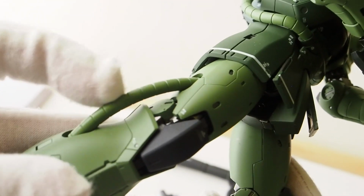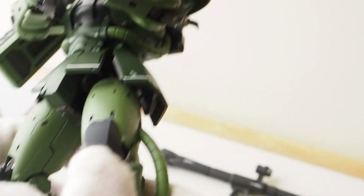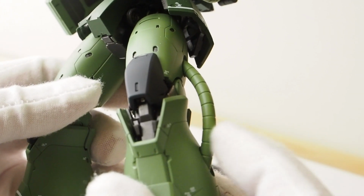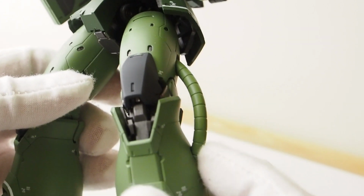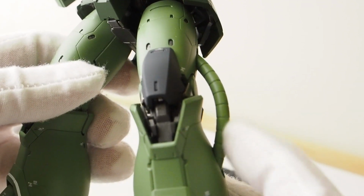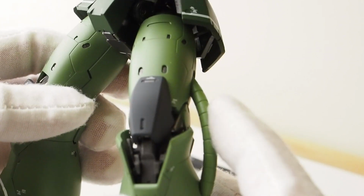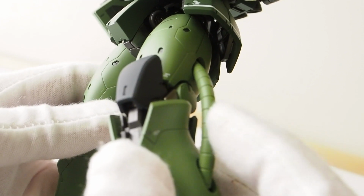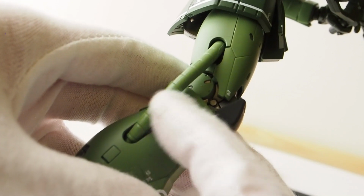And one thing I don't like is these tubings right here, one on each side. If you buy the model kit, I think the real gray model kit, they use individual pieces, and you attach them with a metal spring of some sort. I mean, you don't have to give us a metal spring, but it would have been nice if these were individual pieces instead of a rubbery plastic piece. Over time, I'm not sure how long this thing will last, but for now it's okay. But it would have been nice if these were all individual pieces.